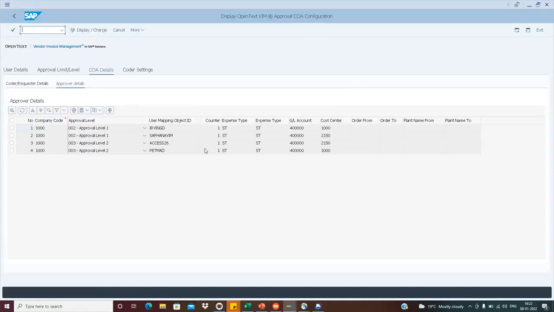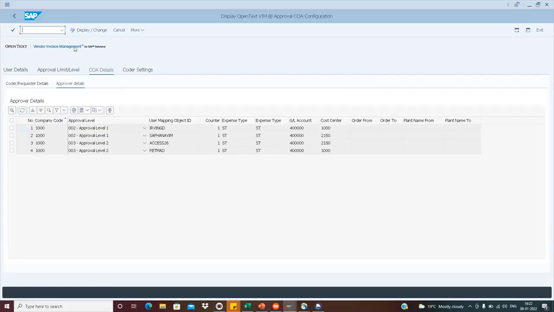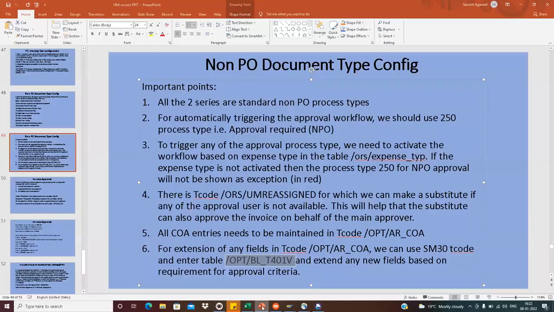So this is how it comes basically. Moving further, I think I have discussed this.